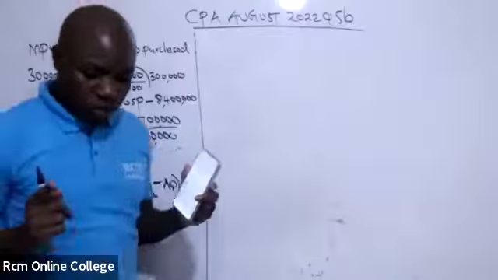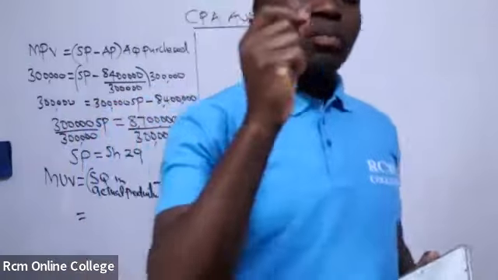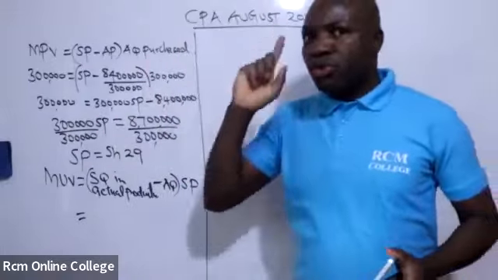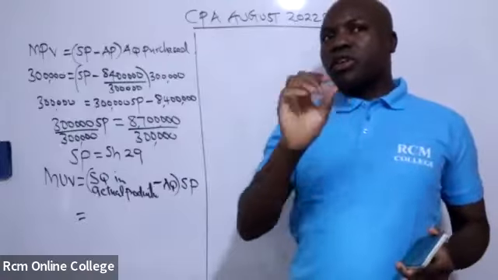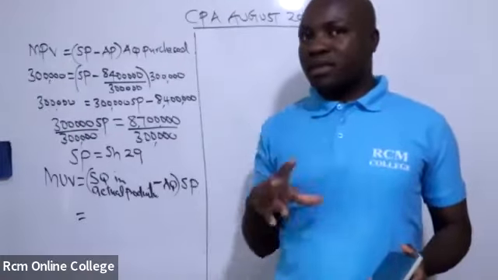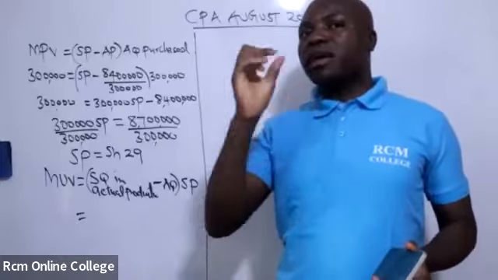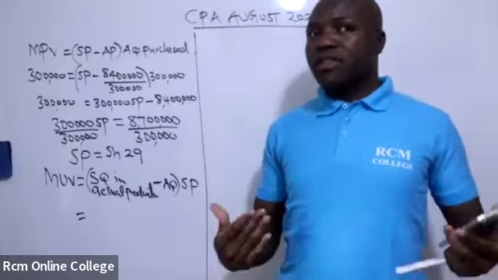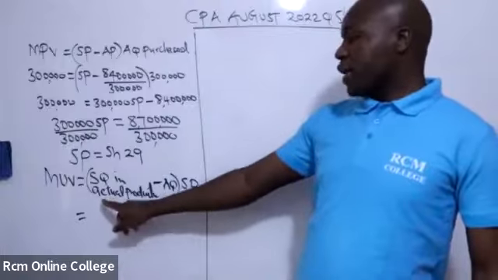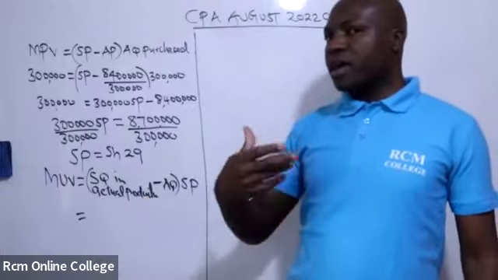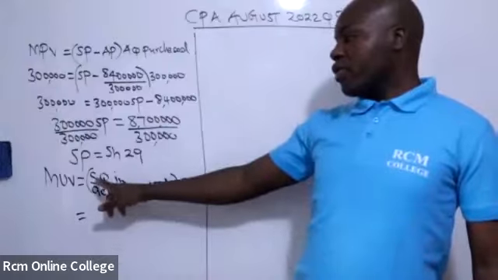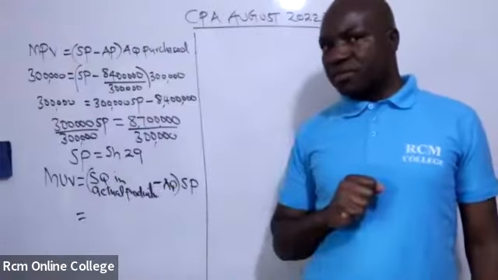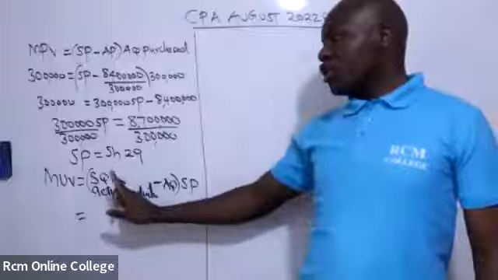What are we producing? We are producing the finished product. So please get to understand that in this topic, the company does production. And for them to do production, they get raw material. So whatever is being purchased, whatever is being paid for is raw material, not finished product. What is being produced is the finished product. When we talk about actual production, look at the quantity of the actual product. Why are we talking about standard quantity in actual production? Why can't we check standard quantity in budgeted production?